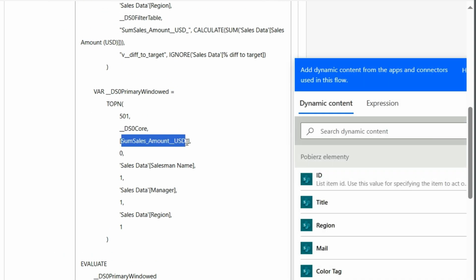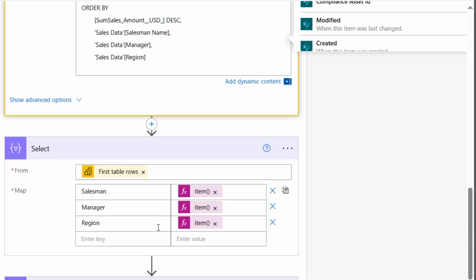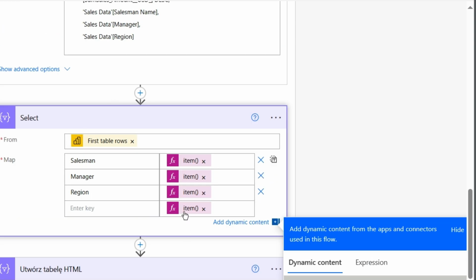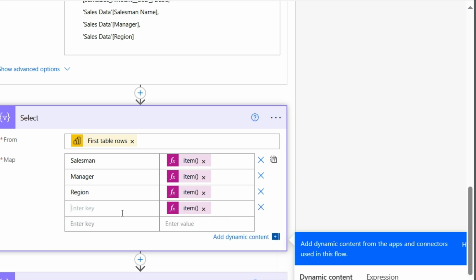Let's take a look at the measures. They're defined a bit differently in the DAX code. They're coded as the name of the measure in square brackets, but without the table name. We'll reference them in the item function, as seen on the video, in double brackets. We proceed with the renaming.